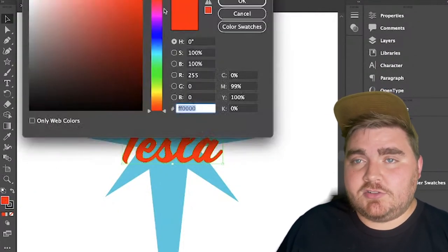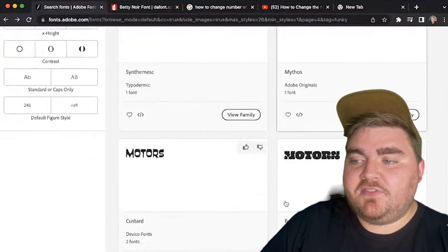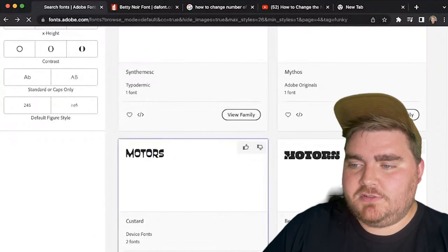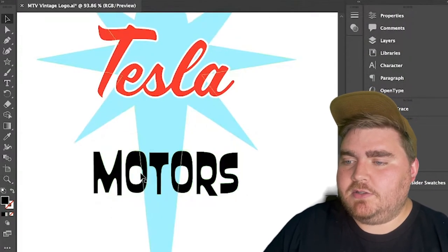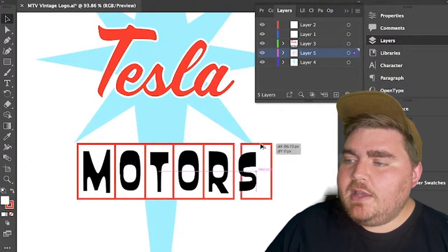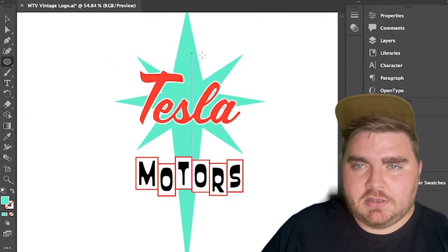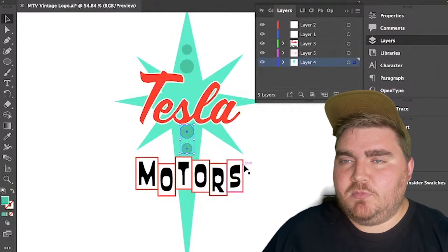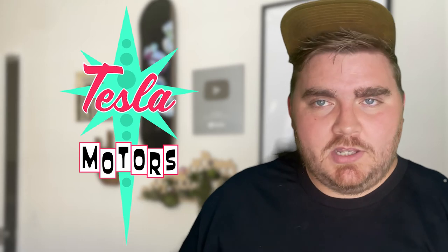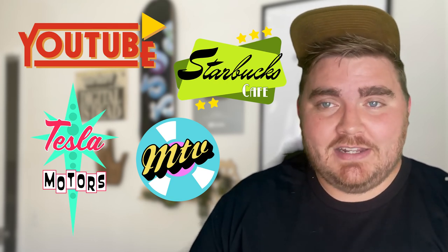I was going to give it a black stroke again but decided to go with a white one because it looked more seamless with the background. I then searched the funky category of fonts on Adobe and found one called Custard for the 'Motors' part. I typed that out and made rectangles with red outlines around each letter, then made the spacing staggered until I was happy with the placement. The whole thing looked a little bare, so I decided to give the starburst some little dots to hint at light bulbs, and I changed the color last minute to a more greenish teal. Finally, I was happy to call it done.